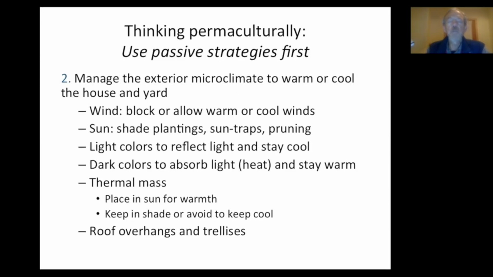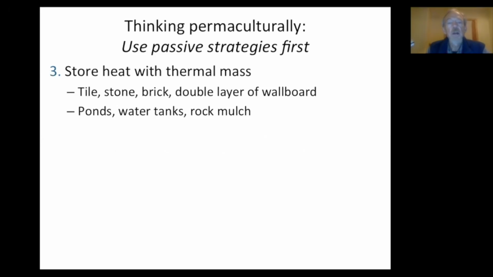On these next few slides, I've just given you lists of ways to use these passive energy strategies. I'm going to move through them fairly quickly, and again, you can read them at your leisure. This idea of storing heat with thermal masses, and here are some different types of thermal mass. Remember that water is very much a thermal mass, so a pond or a water tank will affect the temperature around it.